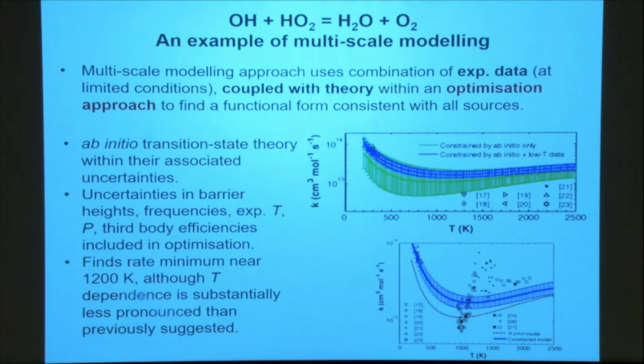We've got the a priori model, so this is the sort of best estimate from the a priori model, and then the best estimate in the range of uncertainties from the constrained model, which fits quite well the low temperature data and fits through some of the higher temperature data. But you can see that there are quite a lot of experimental data points which are quite a way out of the predicted uncertainty ranges. So I think the conclusion might be that not all of the experimental data is consistent in this particular system.